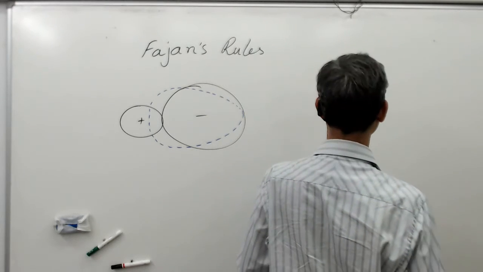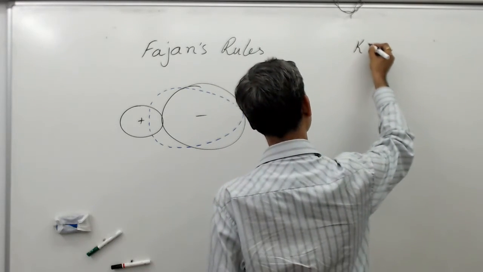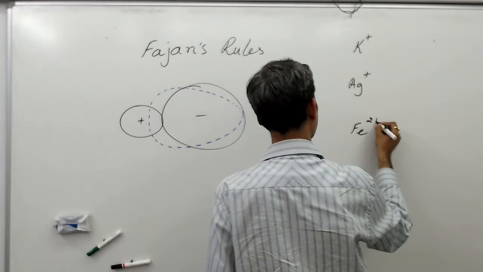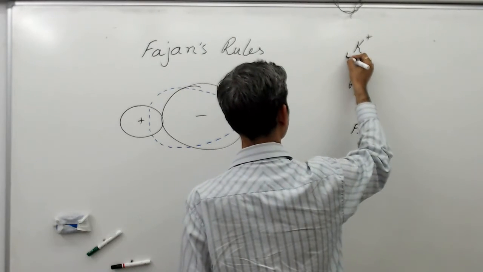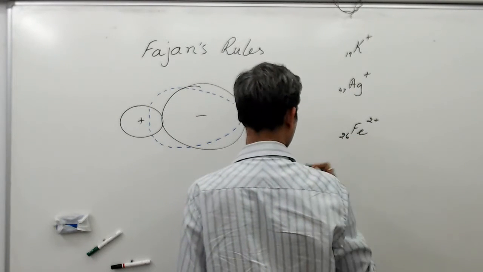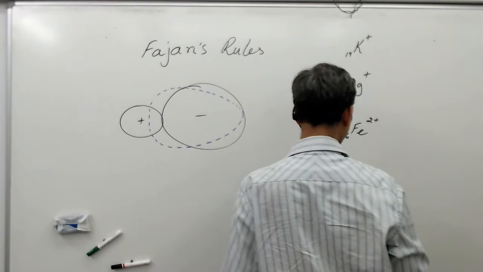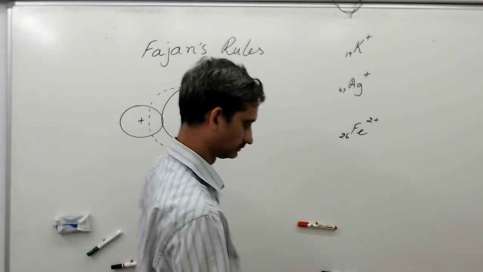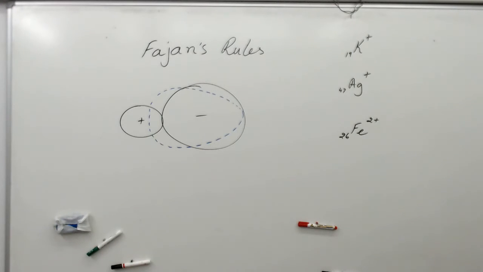Let's have a few cations. We have a cation called K plus. Another cation is Ag plus and another cation is Fe2 plus. Now K plus, potassium has an atomic number of 19, silver has atomic number of 47 and Fe has atomic number of 26. Could you write the outer shell configuration of each of these? Write it. So like 1s2, 2s2. I just want outermost. If you want to write the complete, it's your wish.